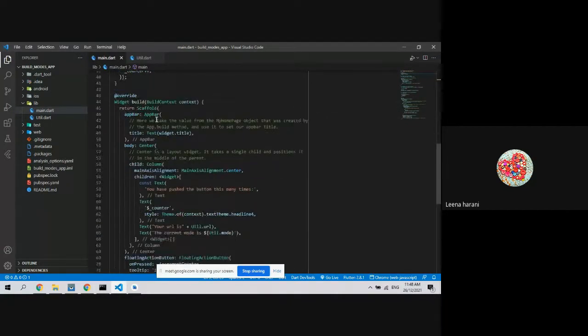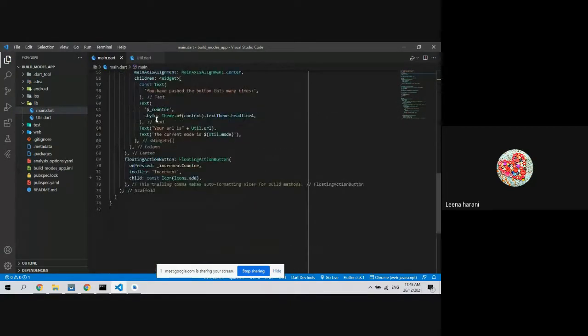Now let's run our application. Initially it should print the debug mode, and let's connect our phone first.